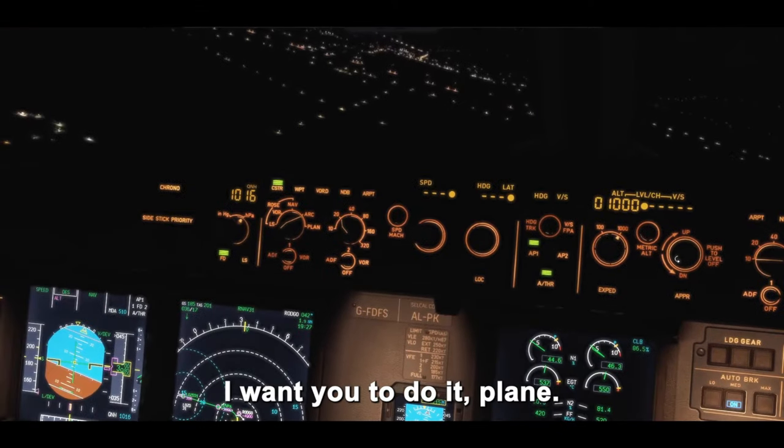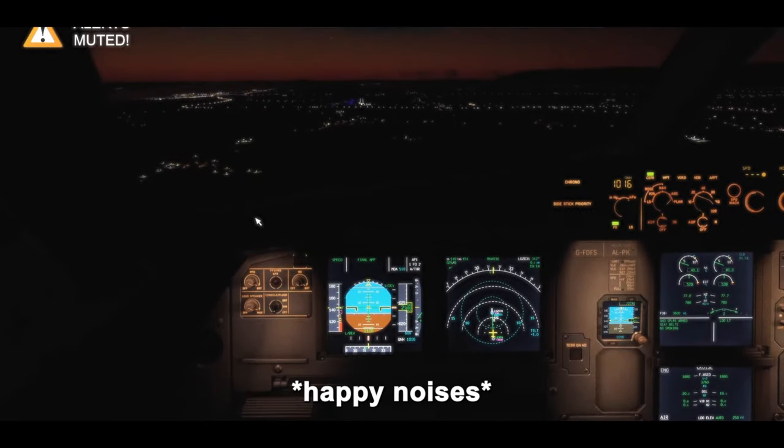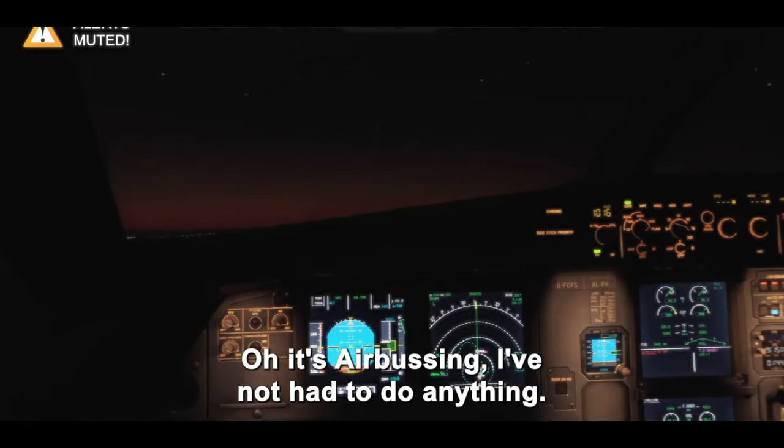No, level change! I want you to do it, plane. Don't trust me. And I see two reds, two whites. We are Airbusing today. Oh, come on! Love it! I might go around. Oh, it's Airbusing. I've not had to do anything.